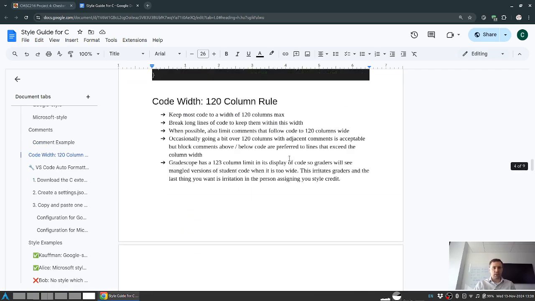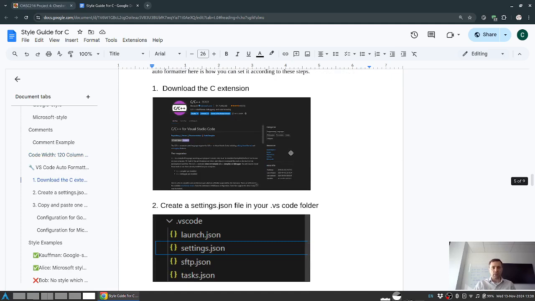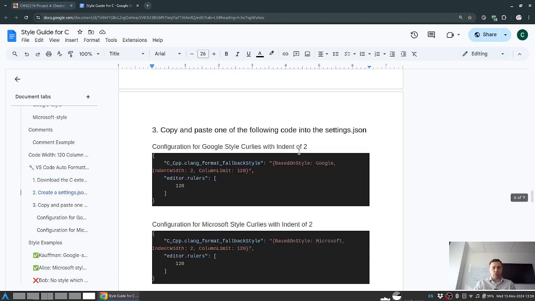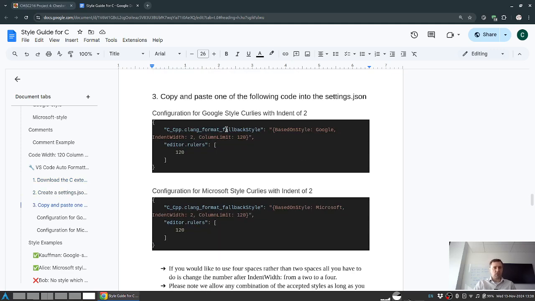Comments throughout, keeping things not too wide, etc. And then this auto formatter setup if you're using VS Code. Most editors that are worth their salt will have some way to say, take this entire region and indent and adjust the curlies according to some standards. And VS Code is no exception to that.